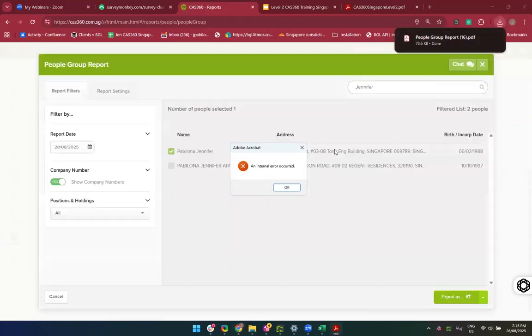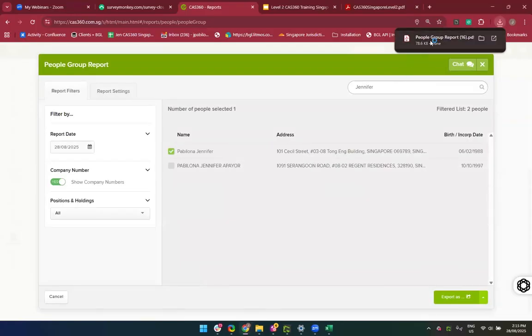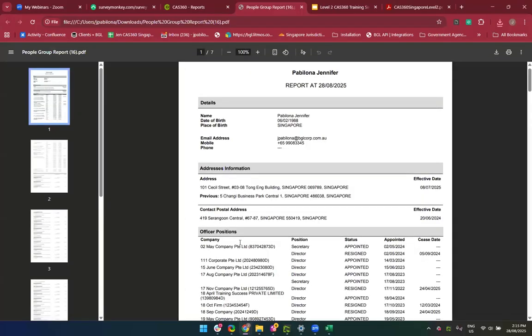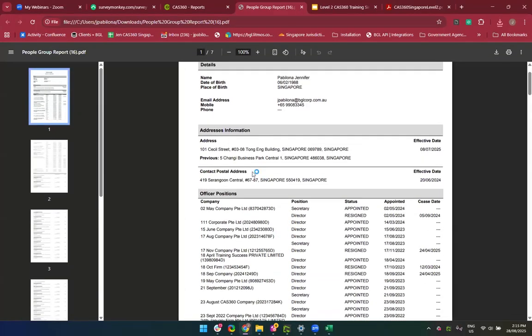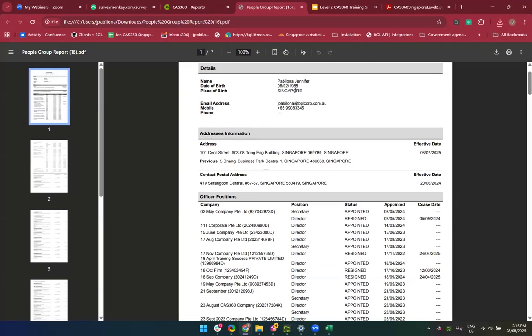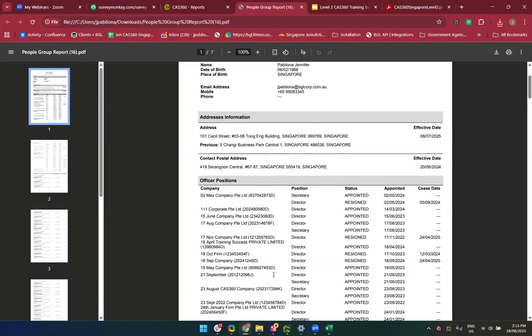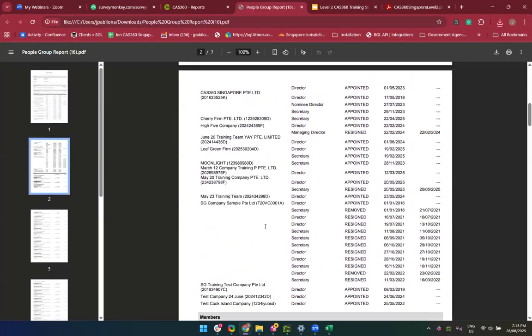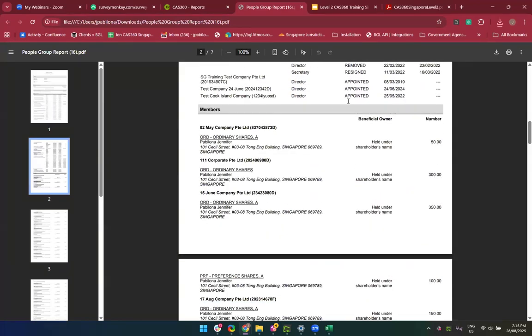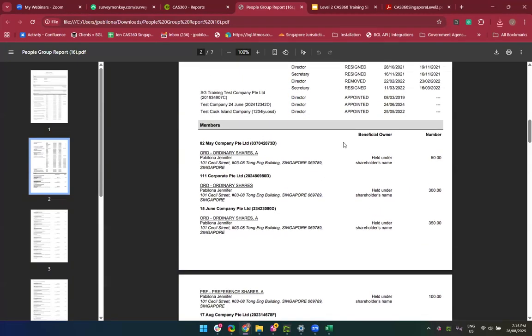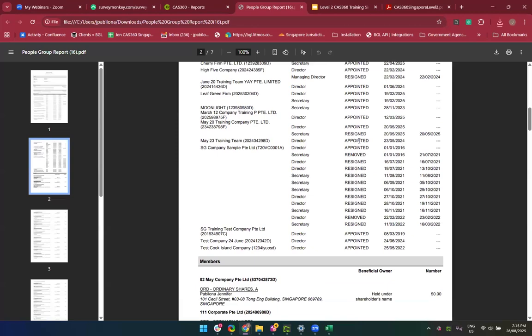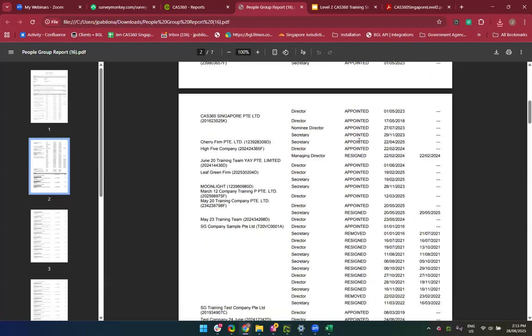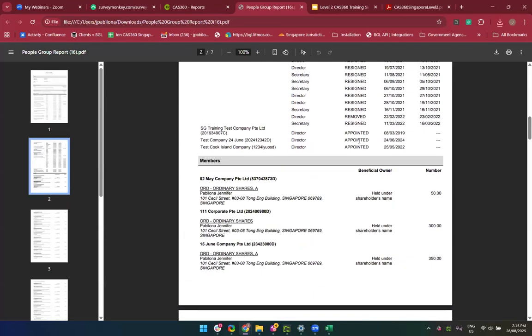Again, it will generate a people group report. Depending on whether you've already filled up all the information on your global contact, it will display this information as well. Because I've also included the ones that I've resigned and removed, it will display in the historical appointments and share and also holdings.